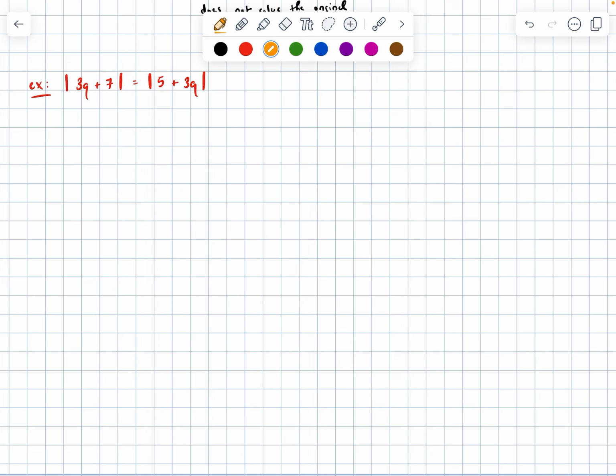The absolute value of 3q plus 7 is equal to the absolute value of 5 plus 3q. I've combined both things, right? I've got a variable on both sides, and now I have absolute value bars on both sides. Let's see what happens here. I want to break this down into my 2 cases. I want to check to make sure I don't have any extraneous solutions. I want to plot on my number line and write my notations. Give yourself 3 minutes, see how far you get. Have fun.